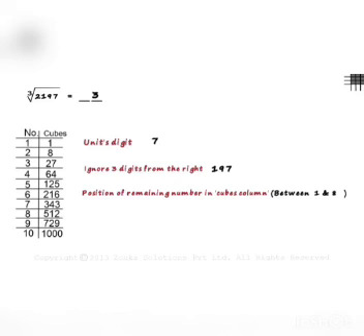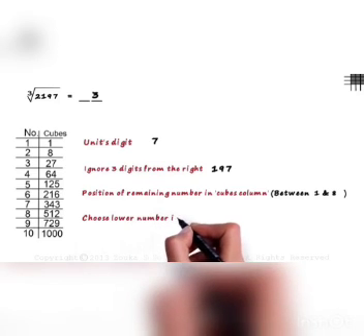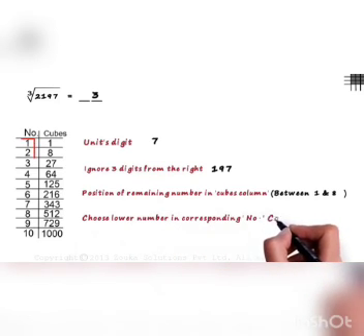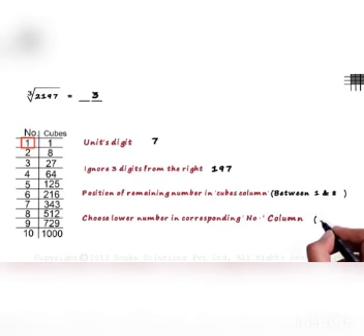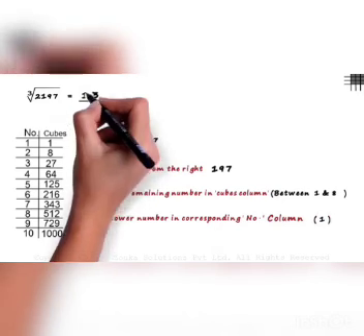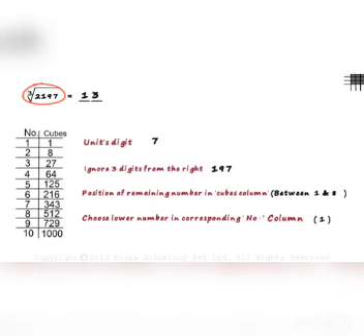The last step is very important. Now that we know where it is placed, we choose the lower number in the corresponding number column. The lower of 1 and 2 is 1. That's it. This is your tens digit. So the cube root of 2197 is 13. Remember, we always choose numbers from the first column, which is the numbers column, to write the digits of our answer. 3 was chosen from here and 1 was chosen from here. This looks really long at first look, but with practice, trust me, you'll be able to solve it in 5 seconds.